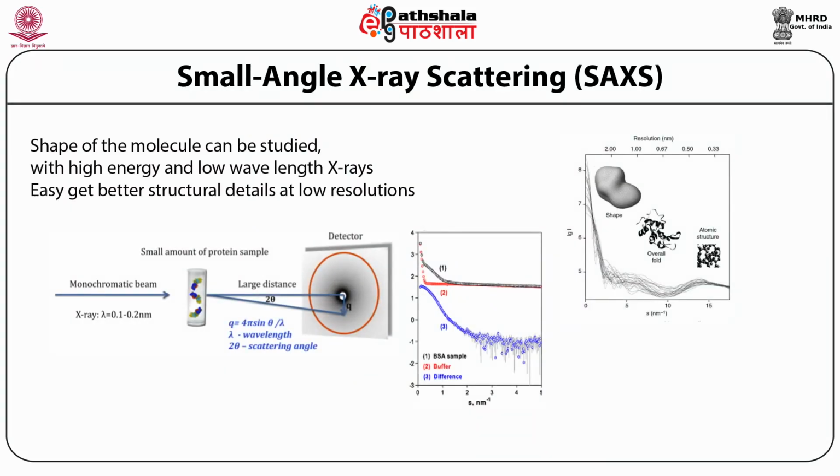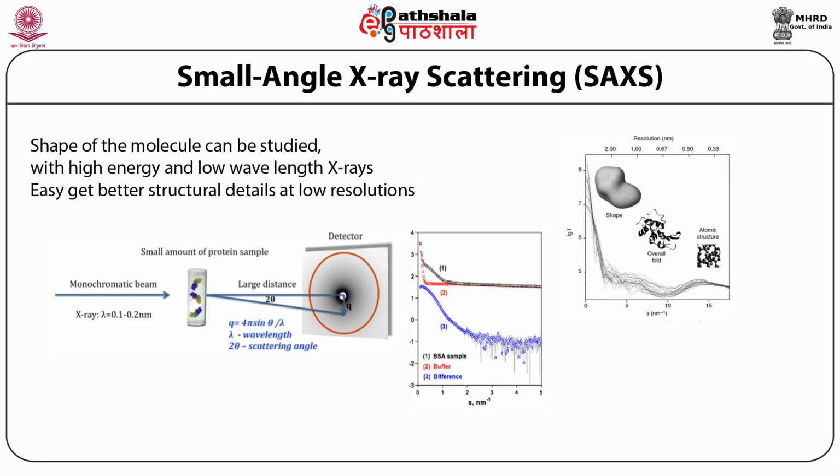Another method which could be used for protein structure determination is small angle X-ray scattering. Here you take the protein in solution and expose it to X-rays. Because it is not crystalline, the diffraction is at a low angle, a low scattering, small angle scattering, which is collected on the imaging plate. And this scattering depends on the shape of the molecule. In the scattering versus intensity plots on the right side, each different shape of molecule has a different scattering curve. On the basis of these curves, one could calculate what kind of shape the molecule has.